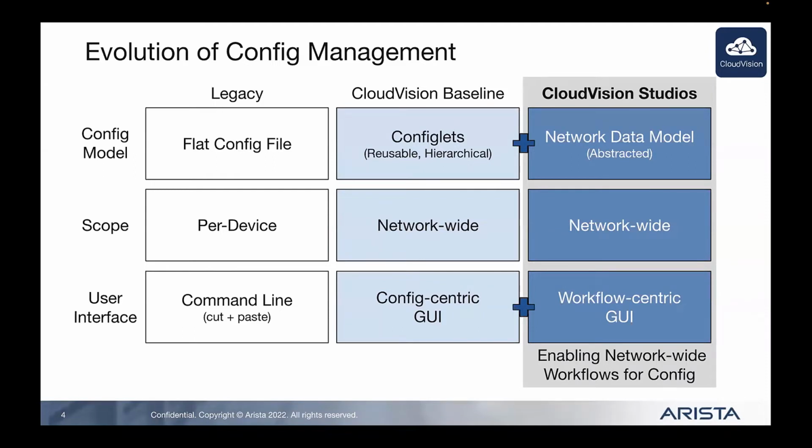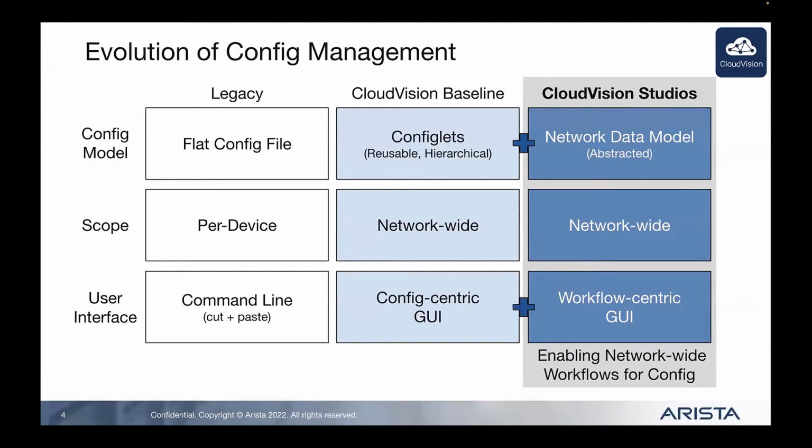And this can be further extended to, how do I stand up a layer 3 leaf spine network? How do I stand up a campus network? How do I add switches to my existing network? And simplifying that. As we keep adding more and more of these layers of protocols, sometimes the configuration complexity increases, and also becomes time consuming to go and configure and manage these devices. And so CloudVision brings in these built-in templates that can help simplify config management across the network.